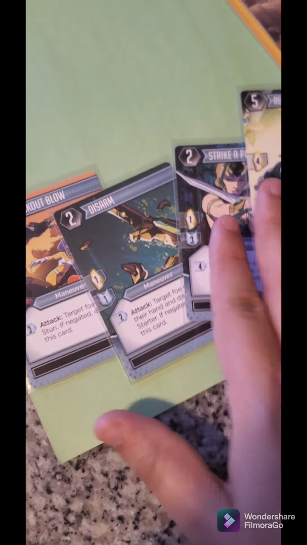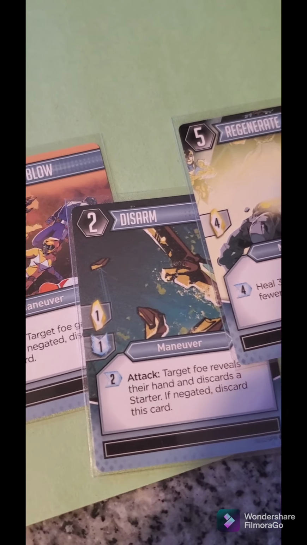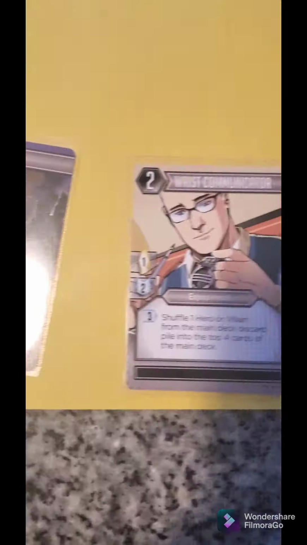If I really wanted to be controversial here, I would say Strike Oppose is the best remaining card. So I would go 1, 2, 3, and 4. This will be my lineup: Strike Oppose first, regeneration, and then Knockout Blow. And for the remaining equipment, we are going to see which one of these is the best.